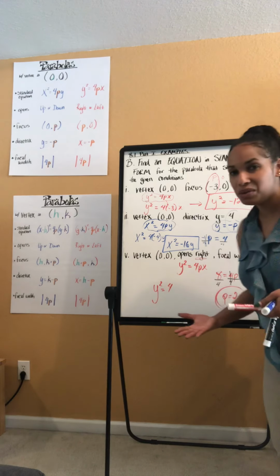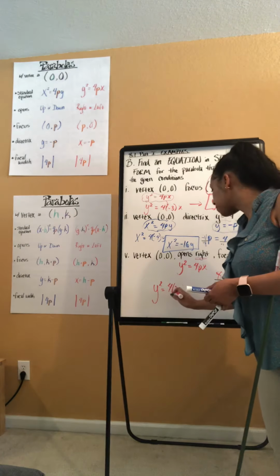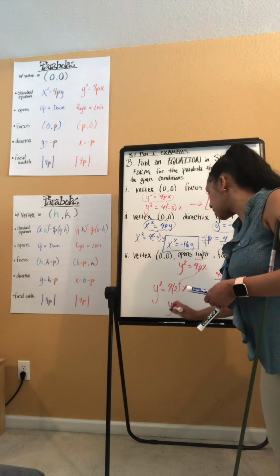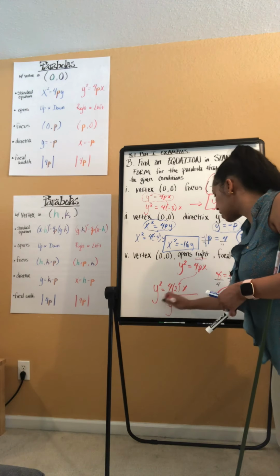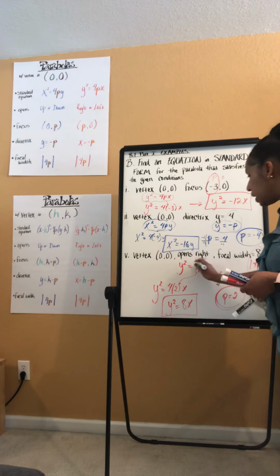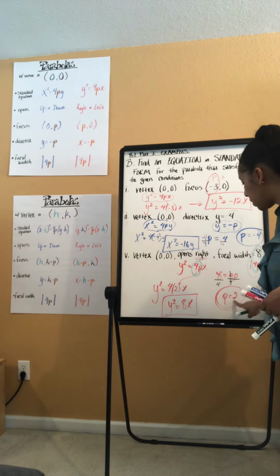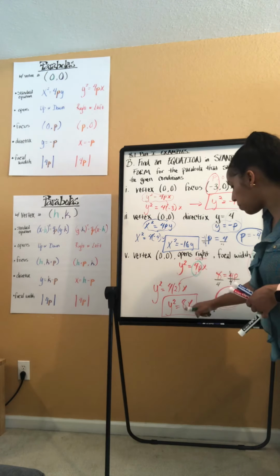Okay? Now if you mess up like I did, it's okay. It'll all come back to you. But the p was a 2, right? And then the x. We'll end up with the same answer. We just did way too much work. So that'll give me 8x. Do y'all see what I'm saying there? My 4p was right here. 8 was 4p. The focal width is your 4p, so there was no need to figure out what p was alone. Not in this case, anyway, because it's just going to end up being the 8.